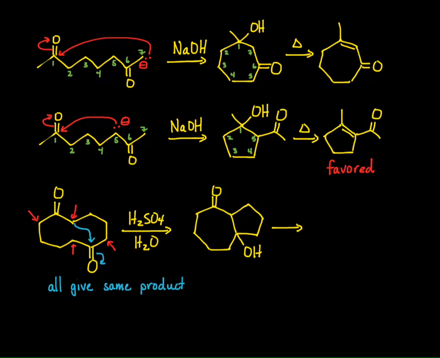My beta hydroxyketone in this case, and of course I can get elimination to occur to form my alpha beta unsaturated ketone like so. And so this is a way to form enones that are cyclic. A very interesting little thing to think about. So when we have cyclic enones, you should be thinking intramolecular aldol condensation reactions.